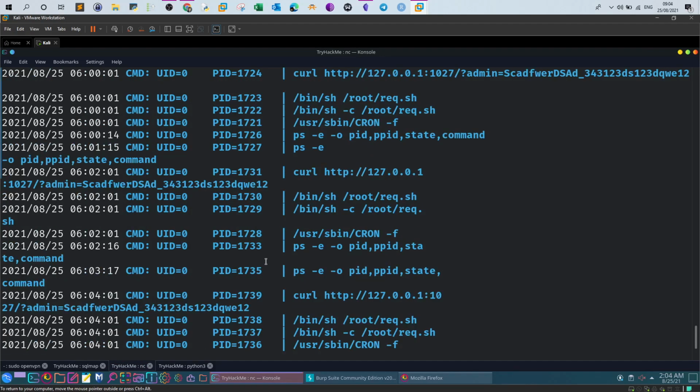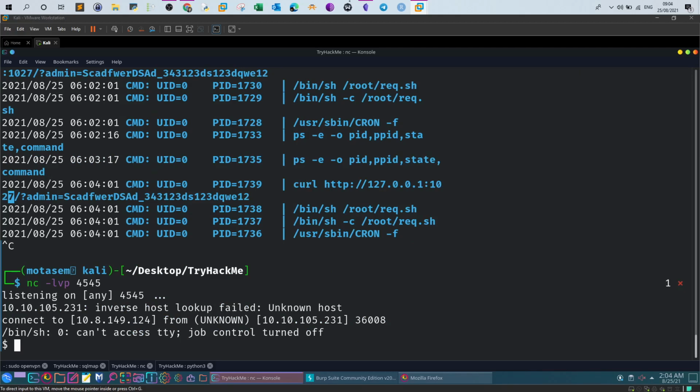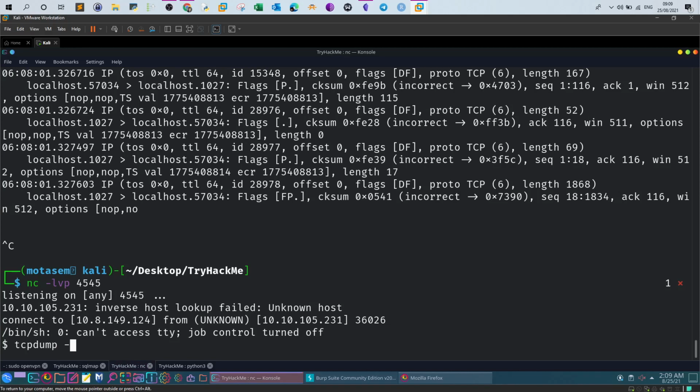Okay, so now we know that there is something being accessed on the local machine on port 1027, and it is a current process under the root user. So in order to know what is going on, we need to sniff the connection on the machine. I tried to do that on my machine, but it didn't work. So now let me try the other way around and do it on the same machine. Since these are done in the background, we can just sniff those connections, right? If we type tcpdump -i lo, and then -w, let me define a pcap file. -w could be anything you want, capture or curl.pcap, -v.